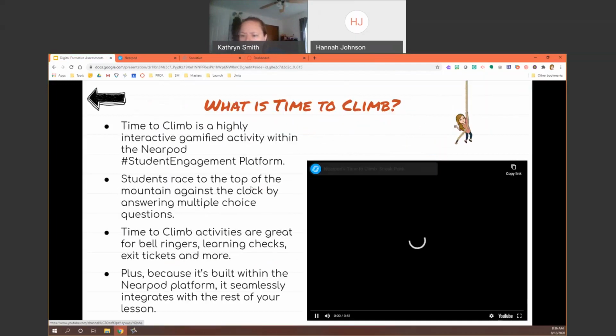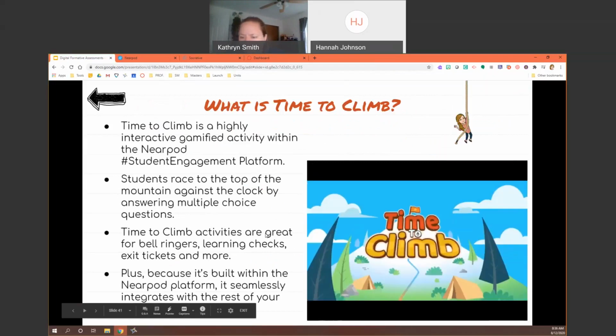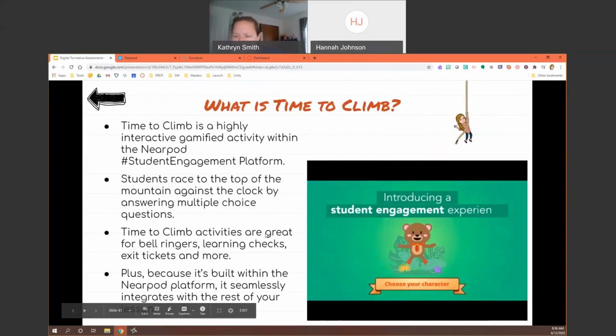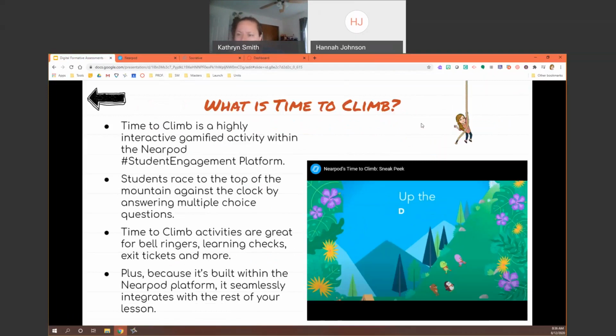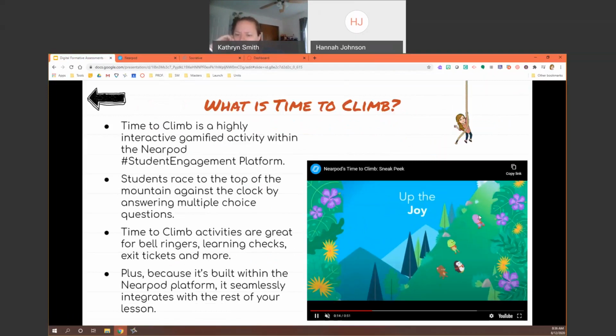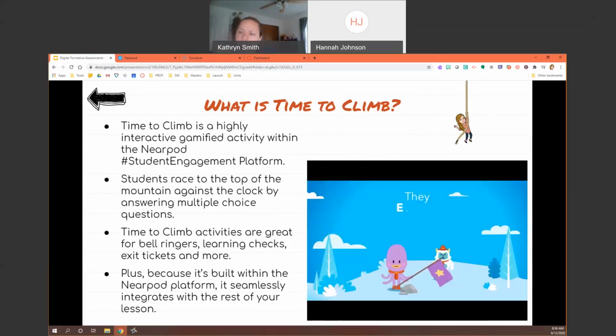it's kind of a video here. Let me mute this and I can talk about it, but it's embedded into Nearpod. So it's an activity where kids get to pick a little avatar. You use quiz questions. They're all multiple choice, but then they can see their avatar move up as they answer questions correctly. I've used this with my sixth graders. They haven't thought it was too babyish, so they definitely enjoyed it.